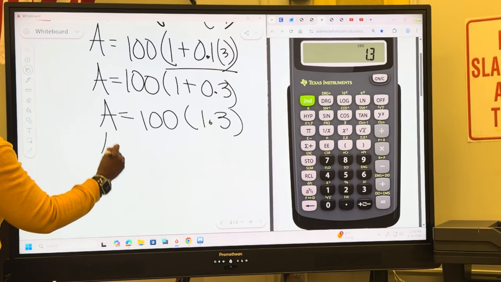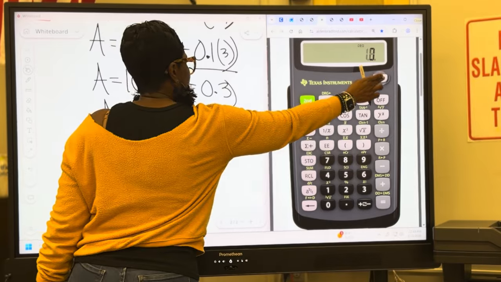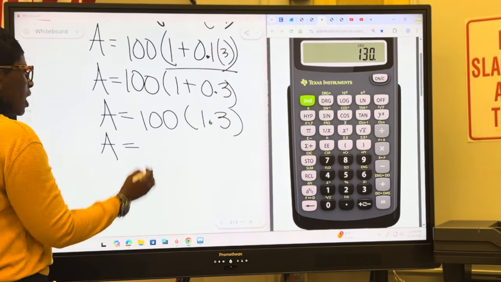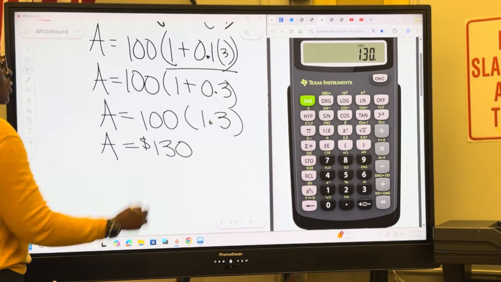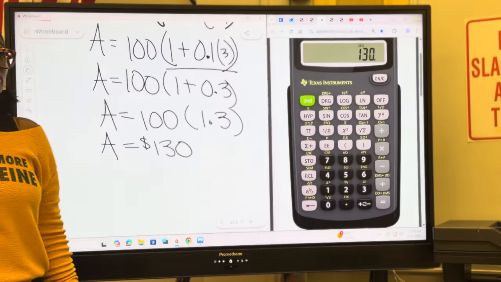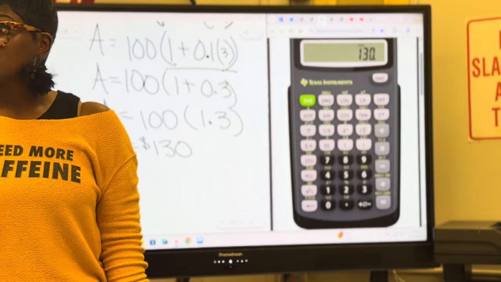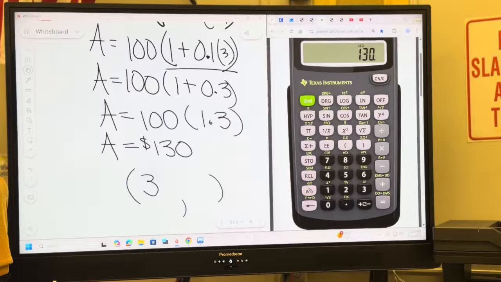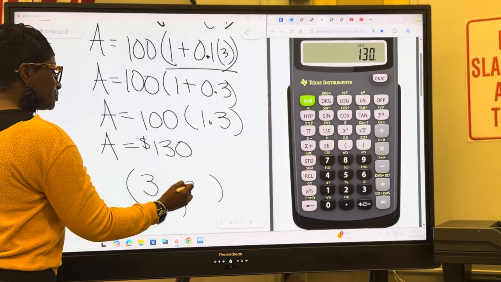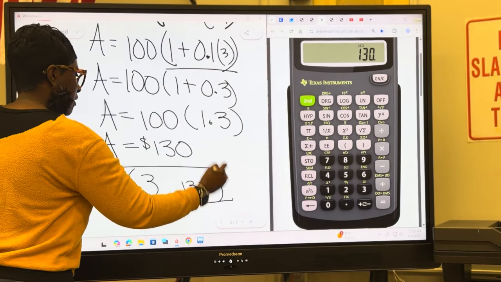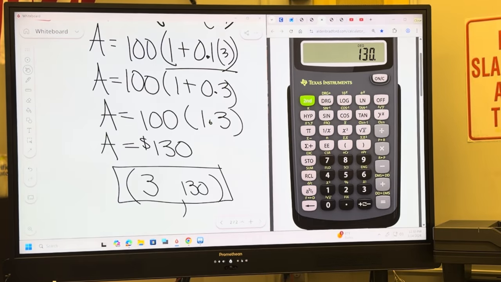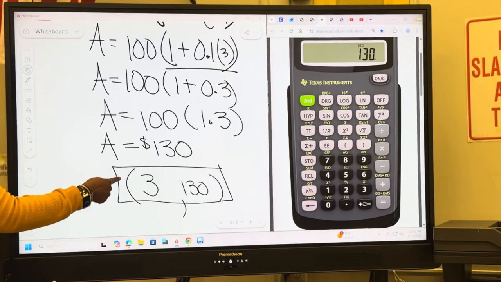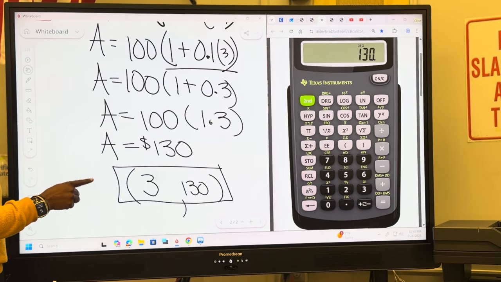So what do we do now? It's our last step. A equals 1.3 times the $100 you owe me, which gives what? 130. What is this 130? The amount of money he's going to owe me at maturity. So here's how I write that. Back to the math. After 3 years, Aiden is going to owe me $130. You can take anything and make it an ordered pair so we can work with it. Are y'all following? Are there any questions about this? Does this make sense? Yes?